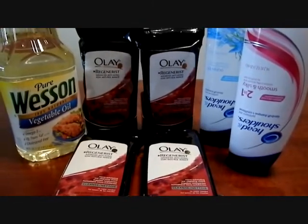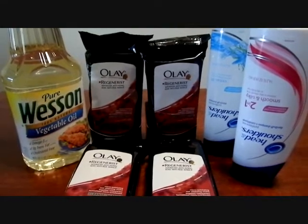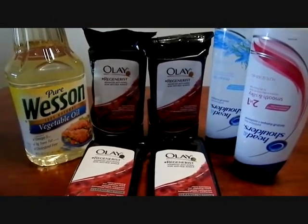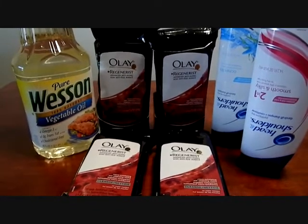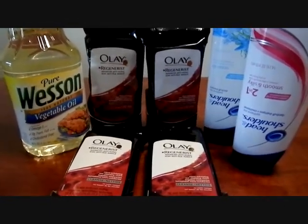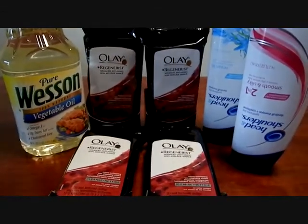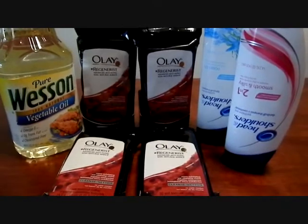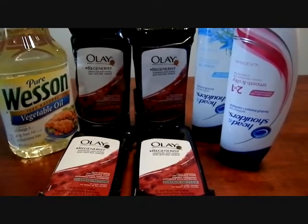Getting back to my total — it was $31.96 and I had $22 in coupons, which was the $12 for the Regenerist and the $10 Dial promotion. I also got the $5.49 off from the shampoo and then $1.99 from the Wesson. In total this came to about $2.43 plus tax. I did also have a few other items to use my double coupons since a lot were expiring, and I did reach $50. So I wound up getting not only the $10 for the Procter & Gamble products but also a $5 gift card to use starting next week. Out of pocket I paid about $3.96 after tax and I got back $15.